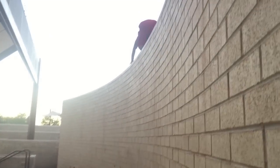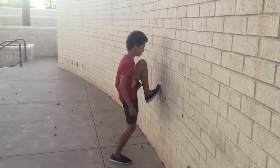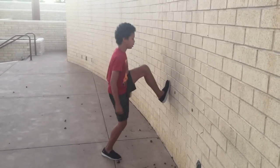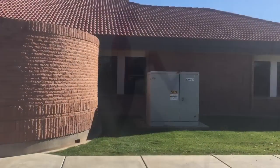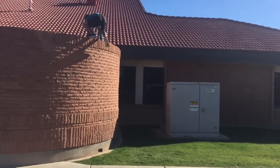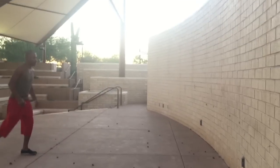As you approach the wall, you're going to get a nice spot with your leg at the wall. You don't want to be too close with your leg, and you don't want to be too far away — you can't really reach very well. When you're running really fast and getting a lot of momentum, you can actually be a little bit farther from the wall. This is like a comfortable spot for most people.